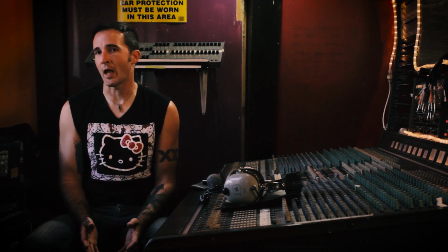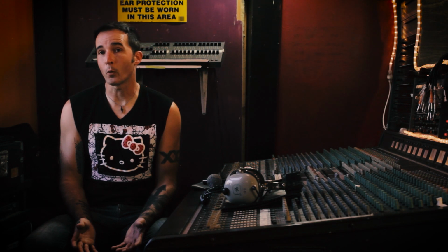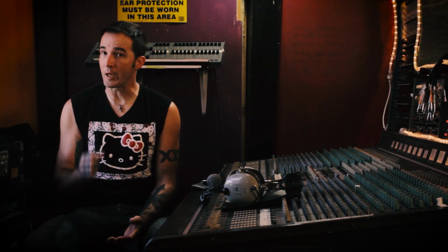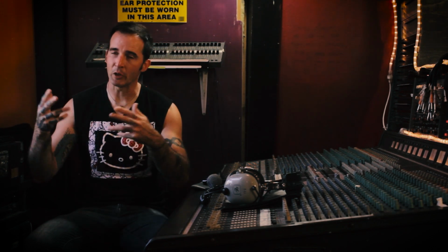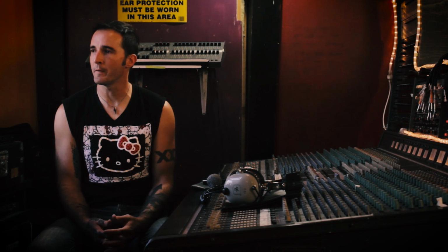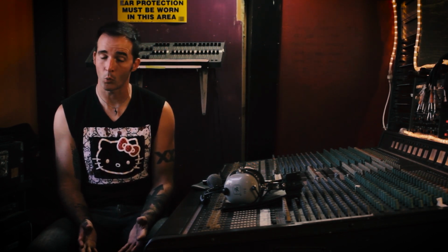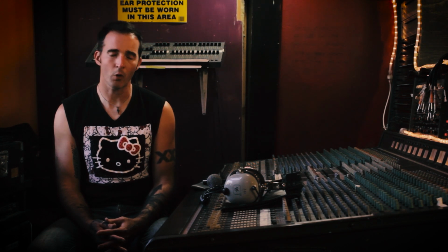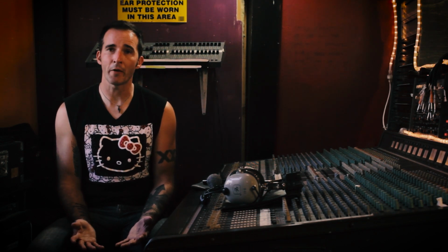One of the most challenging things for any live sound engineer to deal with is trying to give adequate reinforcement to a vocal that's really far away from the microphone, and you're just picking up a ton of bleed from other sources of noise on the stage. So if you can convince them to get right up on the microphone because it's clean and they have nothing to worry about, it's just going to help make your mixes easier and better, and they're going to perform better. So it's a win-win for everybody.